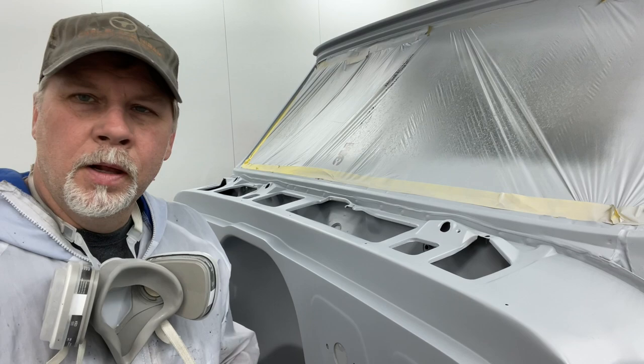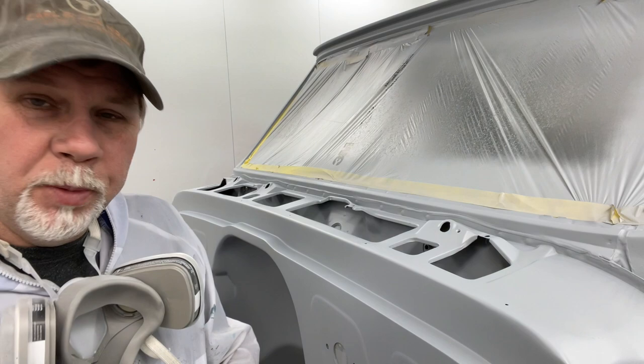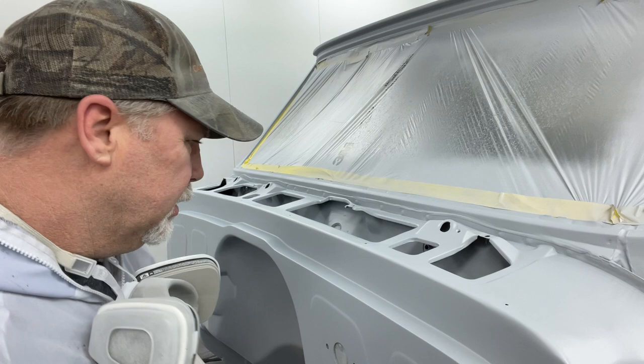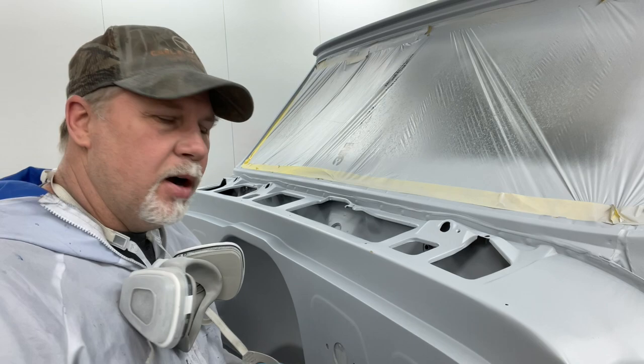Throughout the process, you always keep your eyes open, looking for something that you don't like, something that needs to be fixed. I've got a very small pinhole up here. I'm gonna put just a little bit of combi putty in it. Let that harden up, sand it off before I start my base coat. It's really, really tiny. It needs to be fixed. So we'll put a little putty in it, let it dry. Sand that off, then continue with base coat.